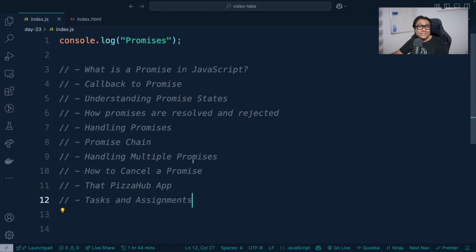What is a promise in JavaScript? You know why we find understanding promises really hard? Because we try to understand it more theoretical way. I think to understand promises, you have to relate it with your real life. So let's take some real life examples and then break it down our understanding to relate them with JavaScript promises. And let me know once you finish this section whether you understood promise correctly or not.